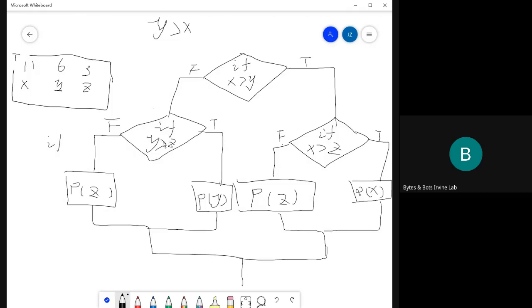So this side is similar. Let's see, can you do that by yourself? So first we have if, no. When this goes here, the first thing you see is if. We have another if statement right here. So you have if y greater than z.